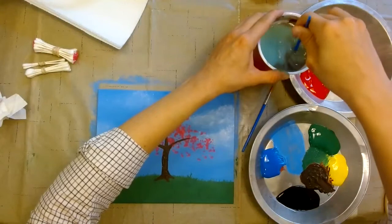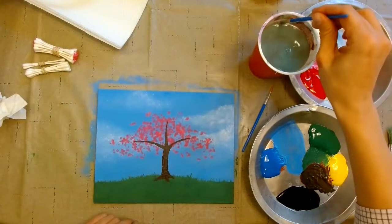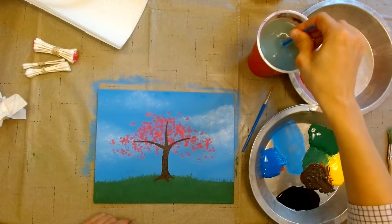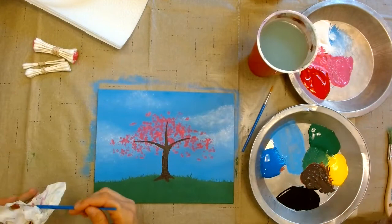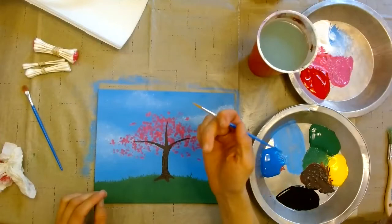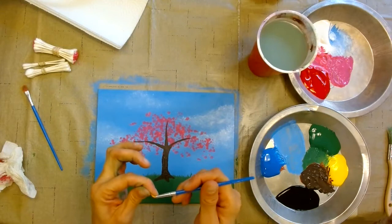But at this point, I really am going to want to move to a smaller brush, because you can see it gets harder to control what your lines look like, how much paint you put down, and the shape it makes when it is actually getting put down. That all is impacted a lot by the size of your brush. And we really need a smaller brush at this point. So I'm getting this out. This is actually a fresh one, so it's like they put something in the bristles to help it hold its shape.